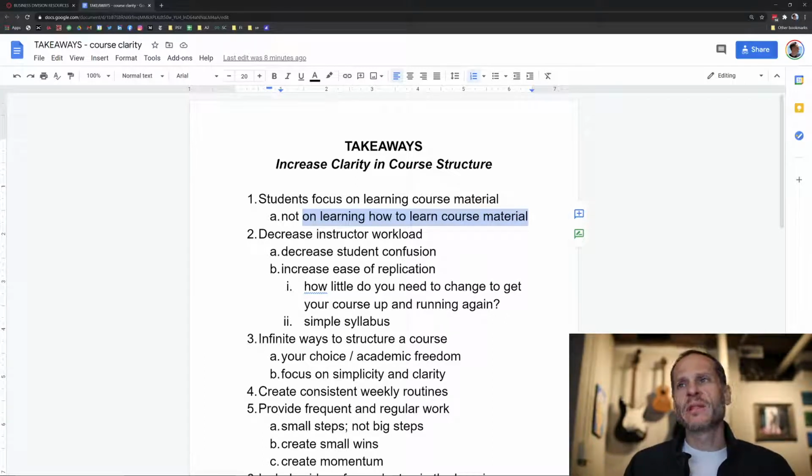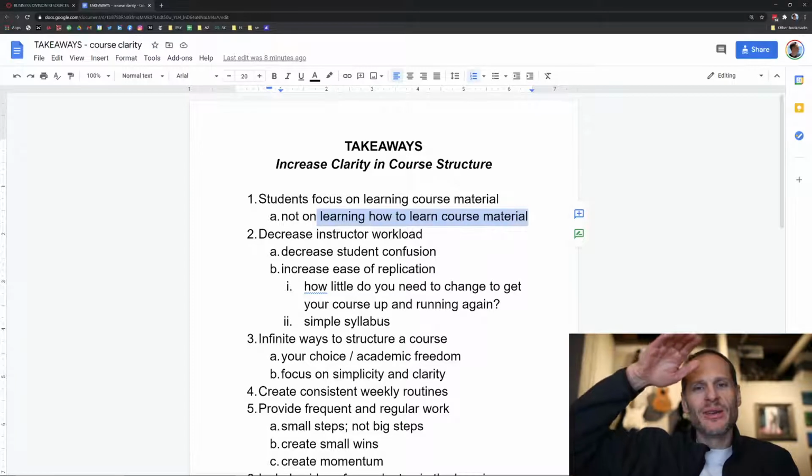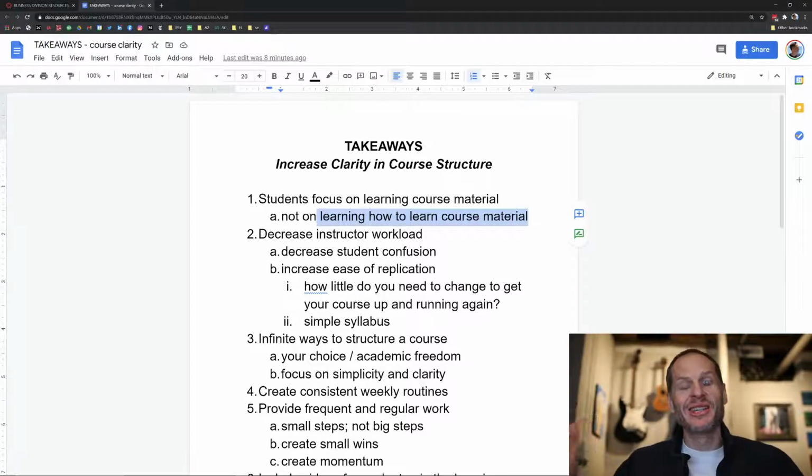And they're emailing the instructor and coming to office hours and calling the instructor. And they aren't focusing on the course material, learning the course material. They're focusing on how to learn, right? They're learning how to learn in this crazy structured class. And it's frustrating for everybody. And the professor and instructor is like, why don't you get it? Week 2, it's clear. It's in this 4-page document what you need to do. And the students are like, come on, it changes every week.